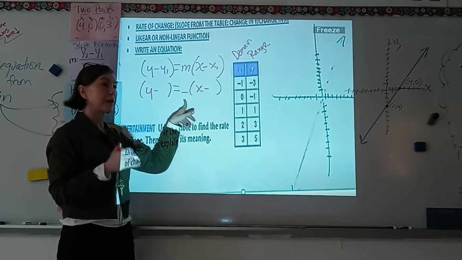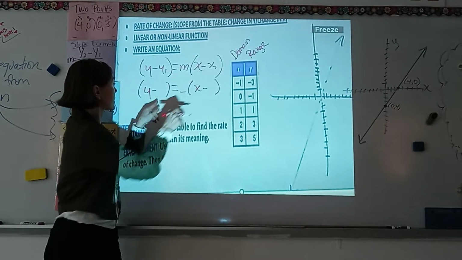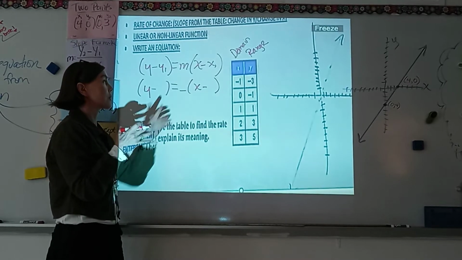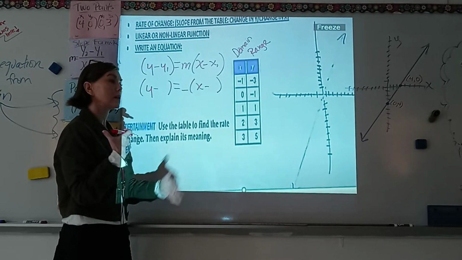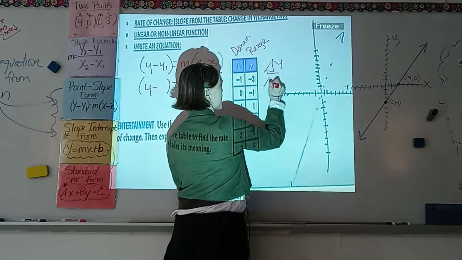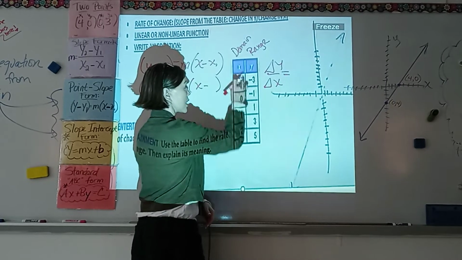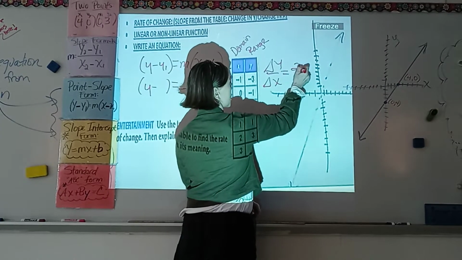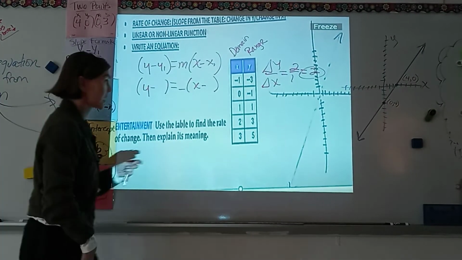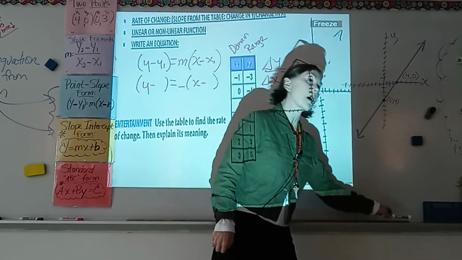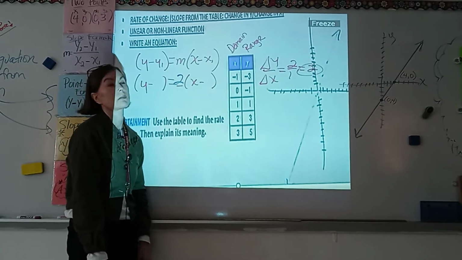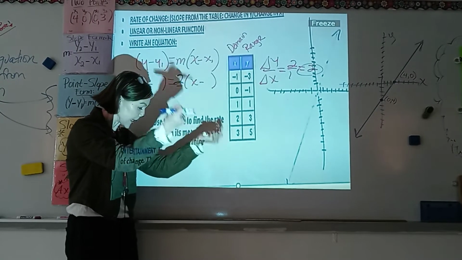Now, the way that you find the slope in point slope form is exactly the same way that we found the slope in the other lesson in writing the equation of a line in slope intercept. It's delta y over delta x, your change in y over change in x, and we said that was 2 over 1, which simplifies to 2. So your slope is still 2 because we're using the same table for this example. Yes, it is that easy.